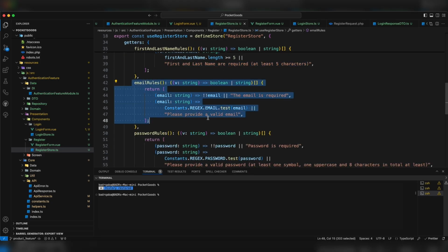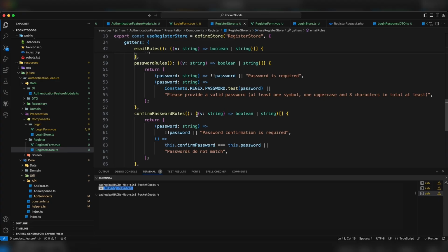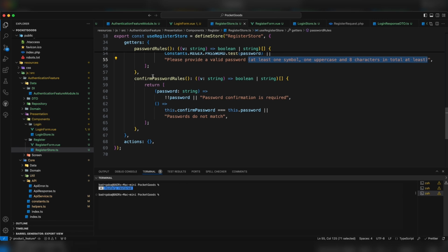The same thing for the email, so it has to be a valid email. And for the password, I have added this rule, which comes from the regular expression that I have declared in the constant file. Otherwise, it's going to ask for a password with this criteria. Same thing, the confirmation password has to match the password, and we have to add the valid form in order to test if the form is valid.